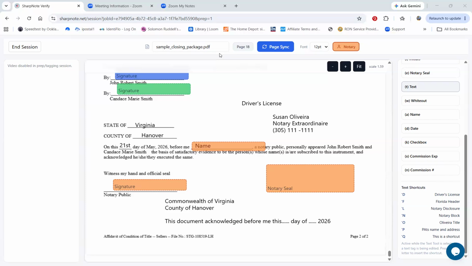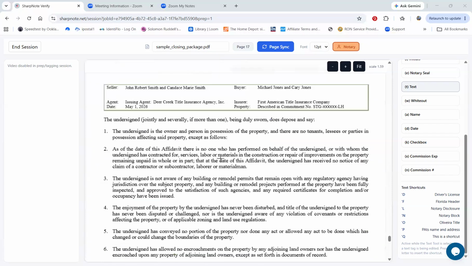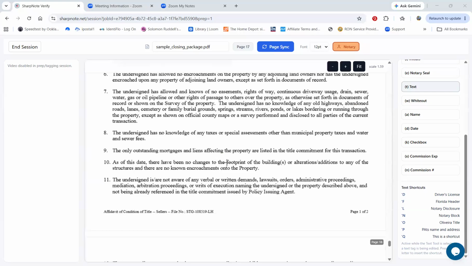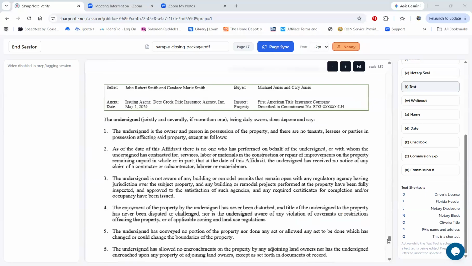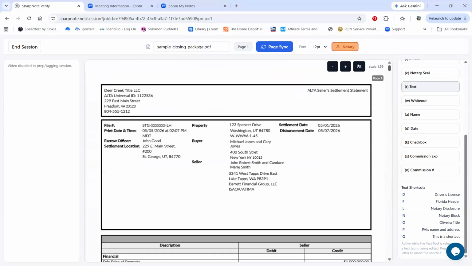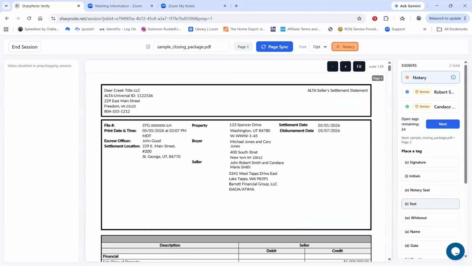All right, so that's basically how we tag a document. It's pretty straightforward. If you're on a mobile device, you will have difficulty tagging documents because the system is not really set up for the notaries to work from a mobile device. I don't think any of them are. It's basically a limitation we have: you need either a Mac or Windows-based computer to do your setup sessions and to run your live sessions.